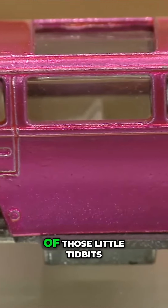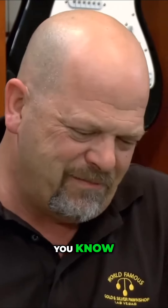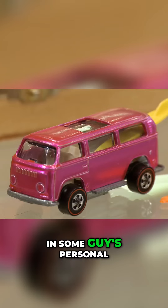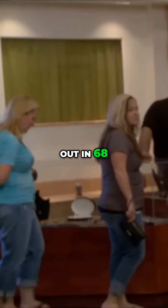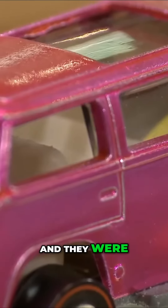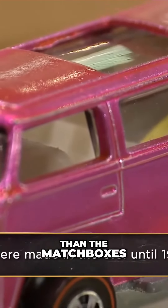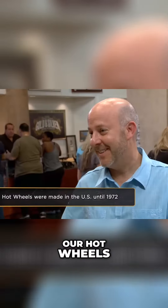It's pretty amazing. It's one of those little tidbits of history and collecting that you generally see in some guy's personal little museum or something like that. Hot Wheels came out in '68 — they had Mustangs, they had Camaros, and they were so much faster than the Matchboxes. Me and every single kid in my neighborhood, we all had our Hot Wheels.